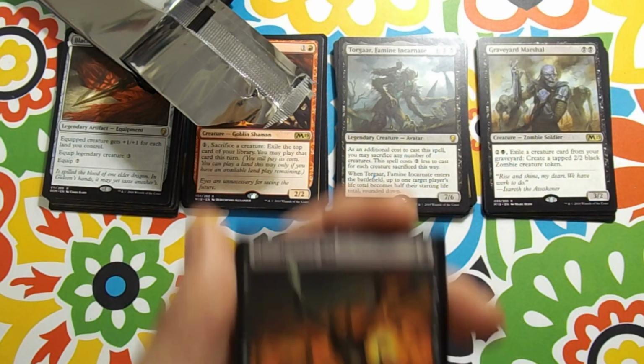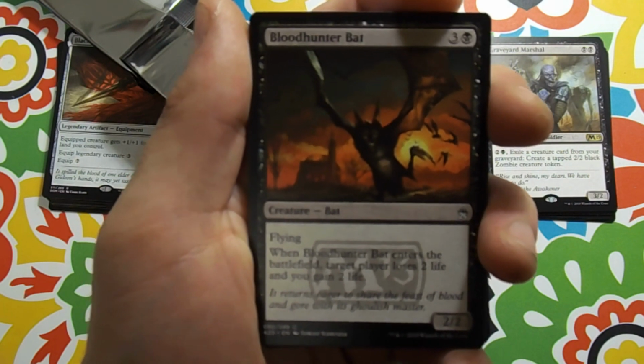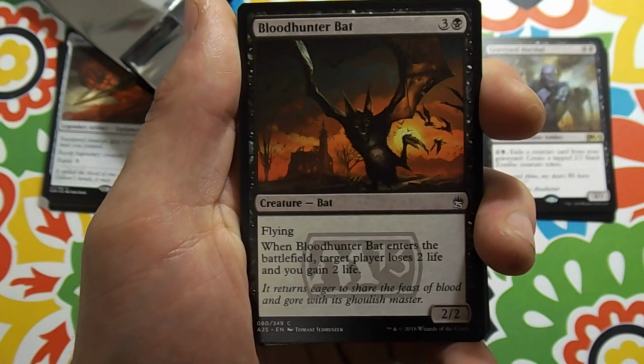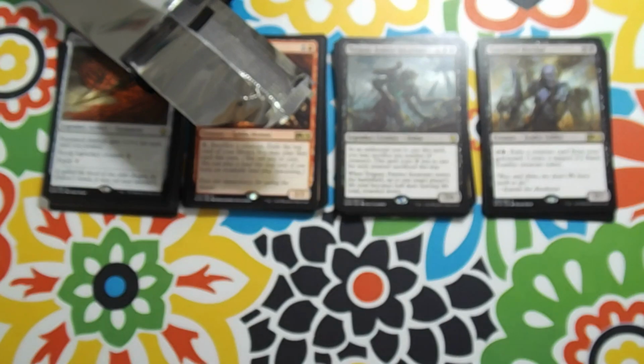The next card is a 4 cost, 3 colorless, 1 swamp, Blood Hunter Bat. When Blood Hunter Bat enters the battlefield, target player loses 2 life and you gain 2 life.